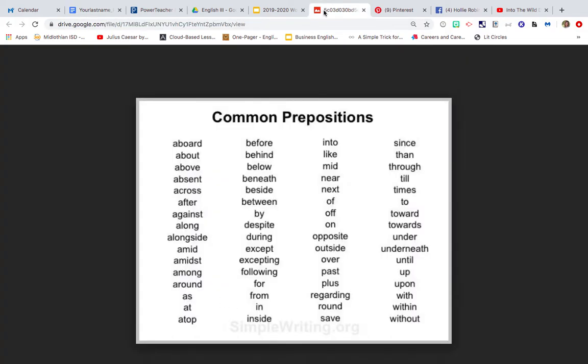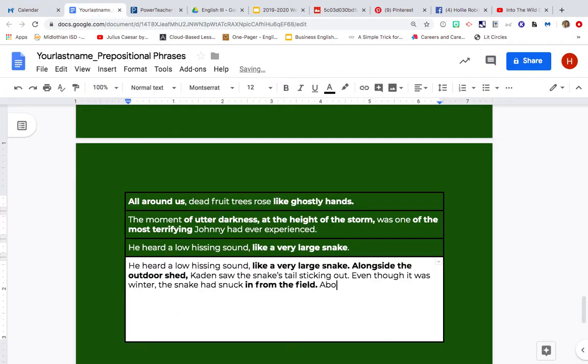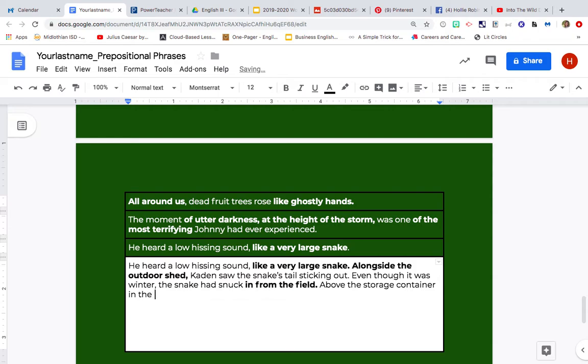I'm going to go back to my list and I'm going to say above the storage container in the garage, comma, he knew there was a shovel.